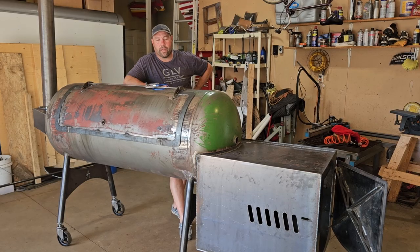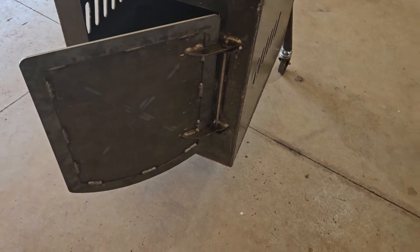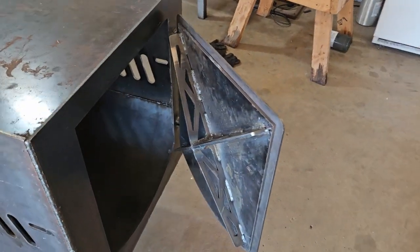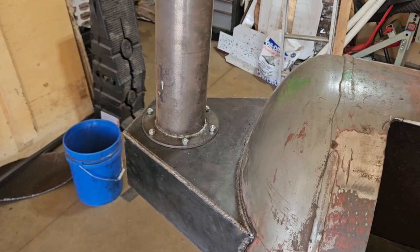Well guys, we're gonna wrap up the video here. We had a really productive day. We were able to get the firebox door on. We got the bracing for the firebox. We got the banding around it. We also got the main smoke chamber door. We got the hinges on. Got the banding around that, all except for this top band. And we got the stack mounted.